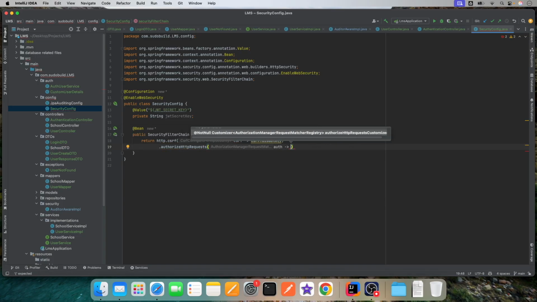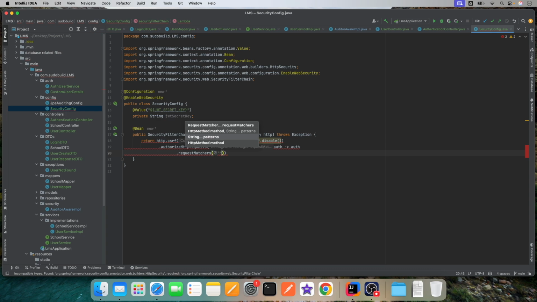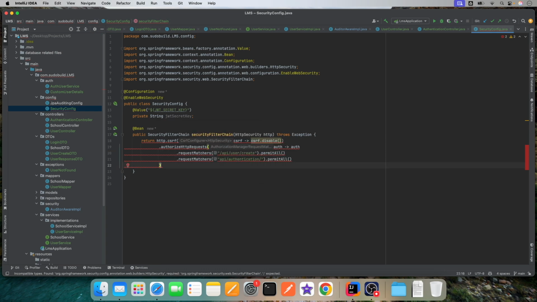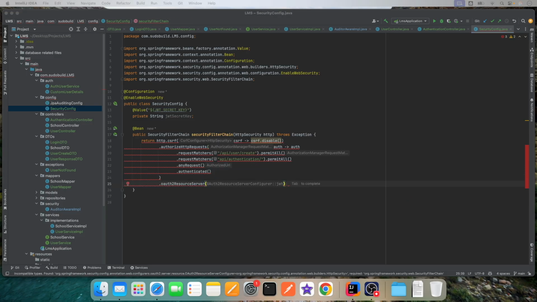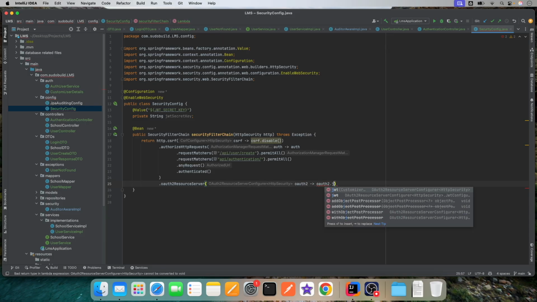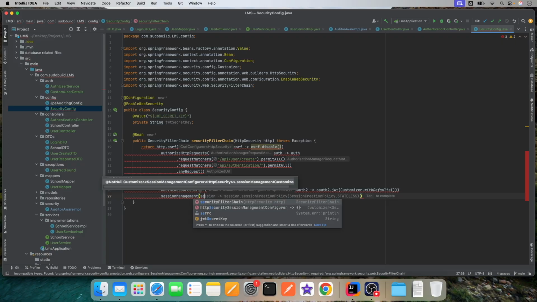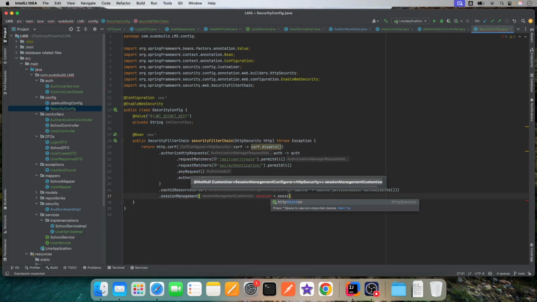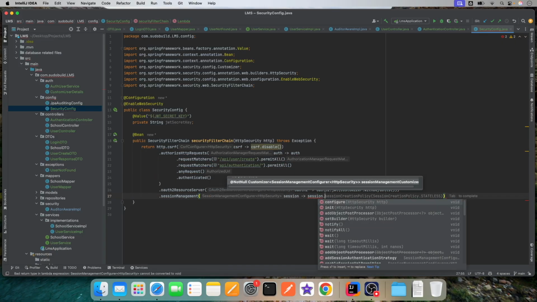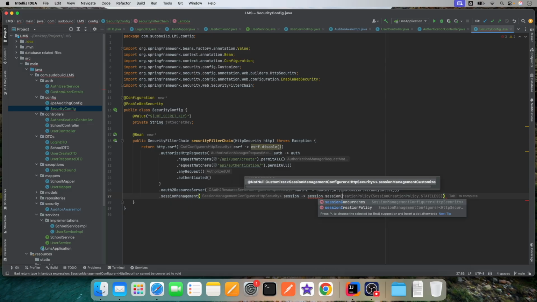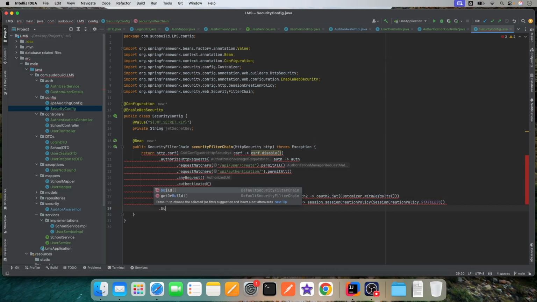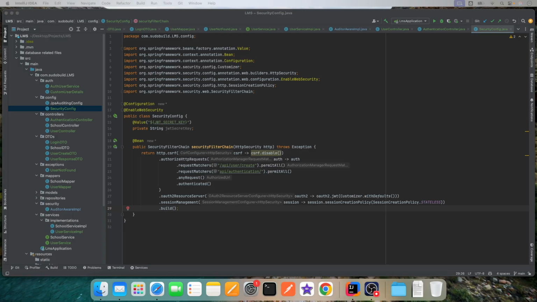User creation and login endpoints are public endpoints, so anyone can call them. Any other request requires authentication. We enable JWT authentication here. Finally, we set the session policy to stateless, meaning Spring won't store session data on the server. Every request must carry its own token. This ensures our API is fully RESTful and secured by JWT.